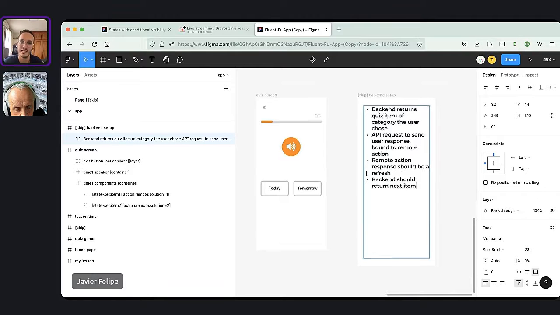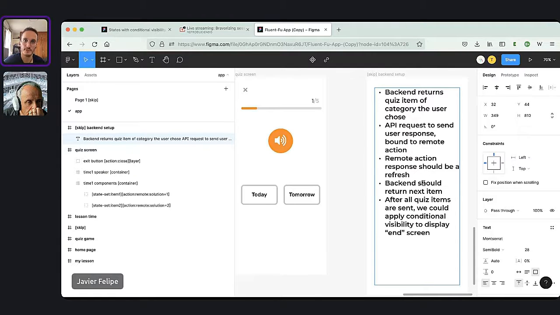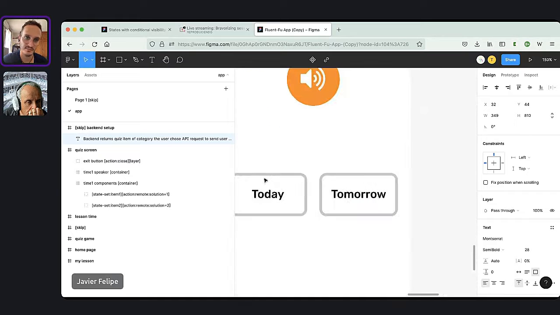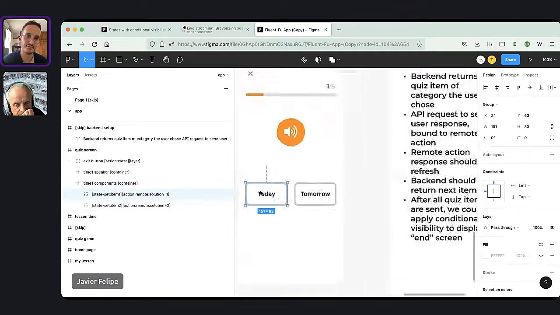And then, as we said, if there are, for instance, 5 items, after all quiz items are sent, we could apply conditional visibility. So what we could do is, we have here the elements that will be like the remote action.